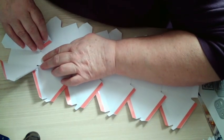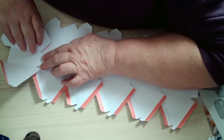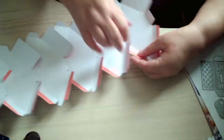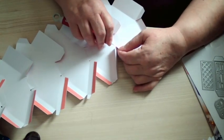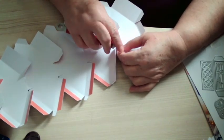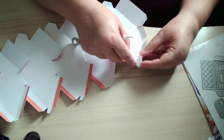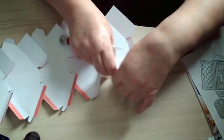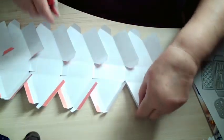And the next part is when you start making up your box, it's a fiddly bit. I'm going to bring that forwards and start taking off the tape. As I said, I did glue this first on my one, and I think it would be better if you glued it. So I like to do that one first to get that little piece in, and that's just like a reinforcement on that side to put these ones in.